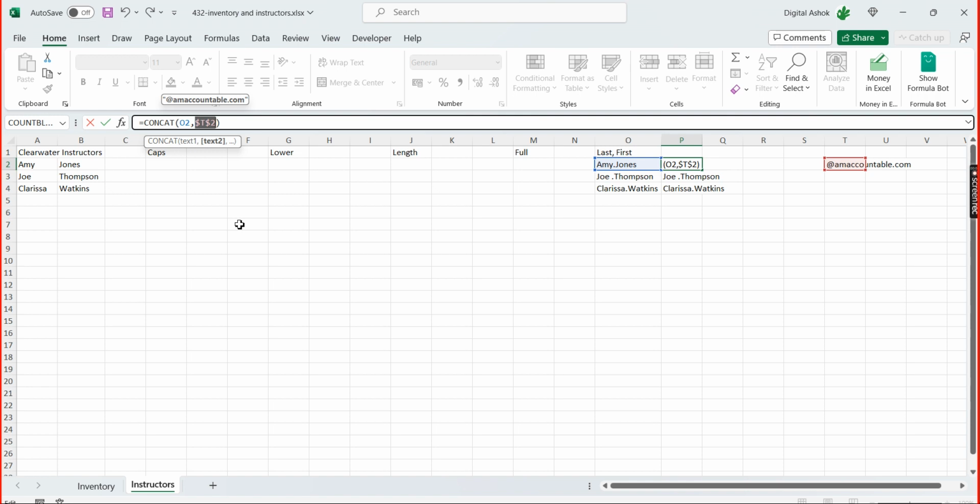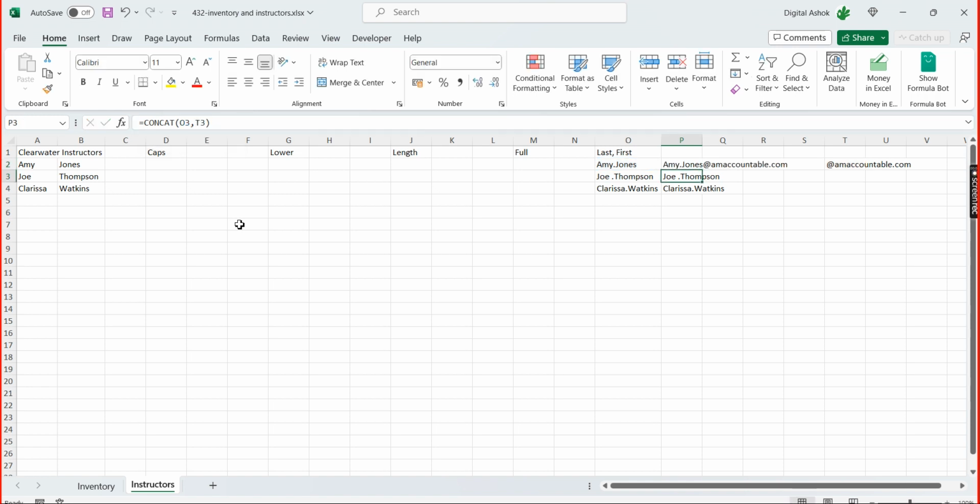F4. Click F4, the dollar symbol, keeping the dollars. Now you copy it down. That's it, you got the email IDs: Amy Jones, John Thompson, and Clarissa Watkins. So this is how you can use the text functions concat, concatenate, and TEXTJOIN.